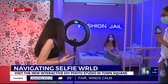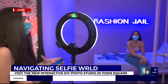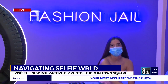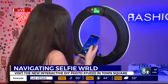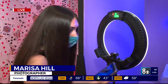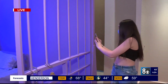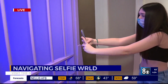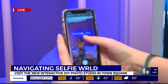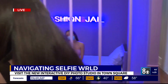Come set us up. Okay, so there are multiple angles that you can take pictures from. I usually base it on their poses and what flatters the way they look. But lighting is really hard because, as you can see that sign, if I go over here. Right, so you want to be careful when there's a neon sign with the ring light because the reflection gets in the way. If I take a picture, I can show you. Ooh, look at that. Can you see that? Perfect. So you can see it on the sign, and that's not something you want. It can mess up the picture.